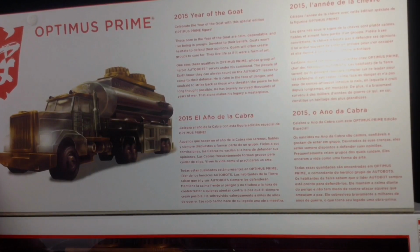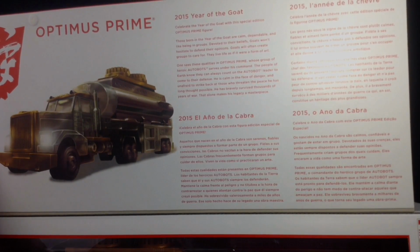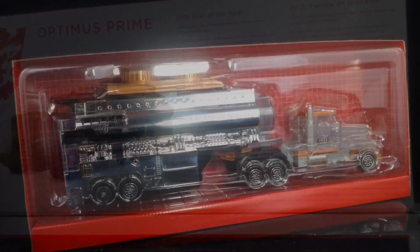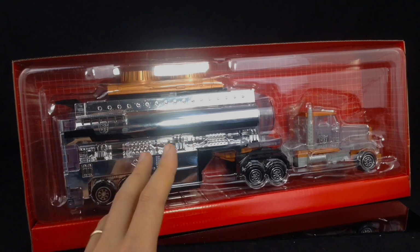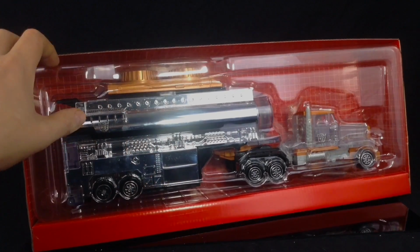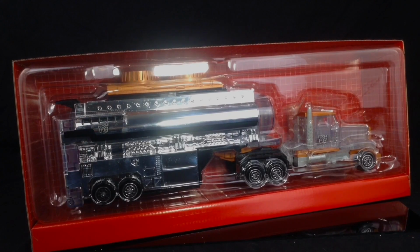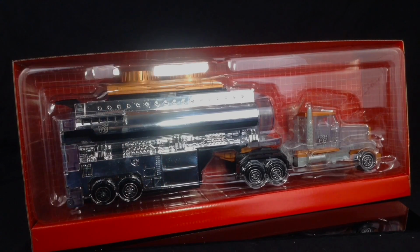On the underside of the lid, we've got that same nice picture of Optimus Prime, and a brief description of what 2015, the year of the GOAT, is all about, and tell us that it is in fact Optimus Prime. Without further ado, let's crack him open. Out of the box, you can see he's got this really nice, very retro G1 backing to the card. And again, he comes in a nice plastic shell. He does, of course, come with the Hasbro style instruction manual.